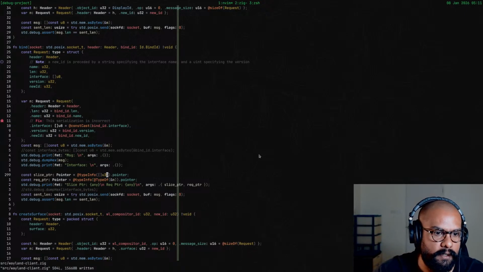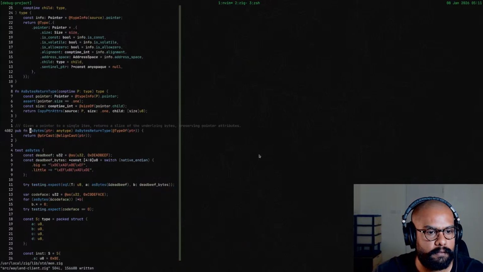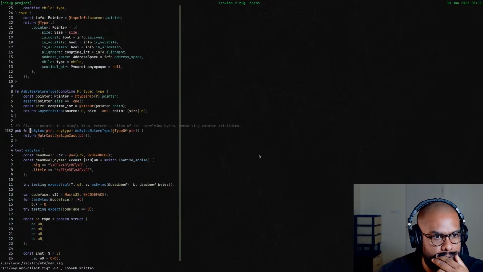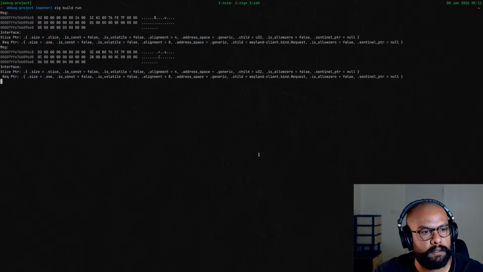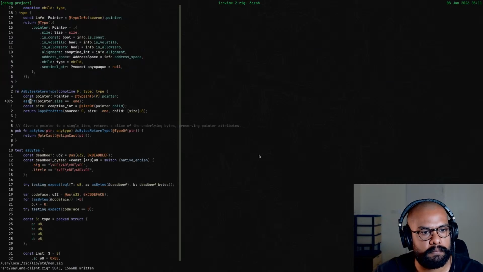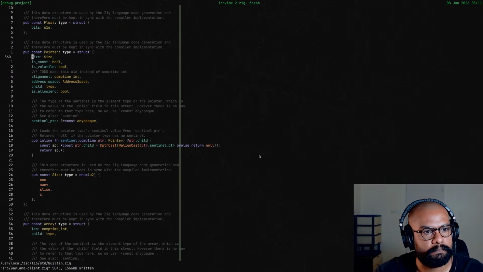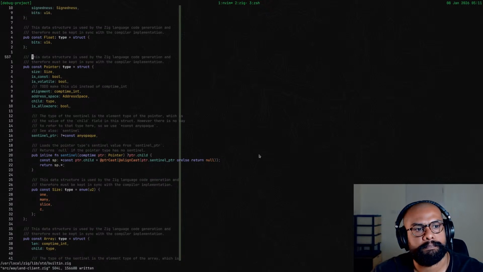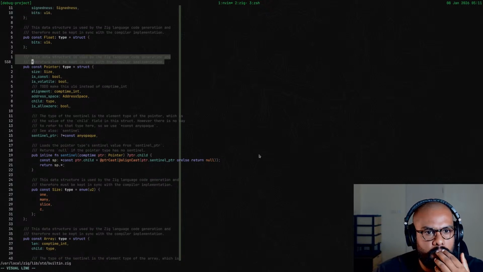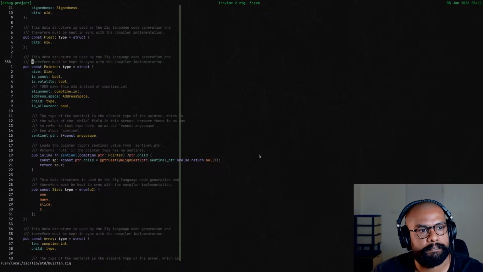Okay, that was only line 1 of set pointer size. Pointer.size is 1. Interesting. So what is pointer.size? This data structure is used by the Zig language code generation and therefore must be kept in sync with the compiler implementation.